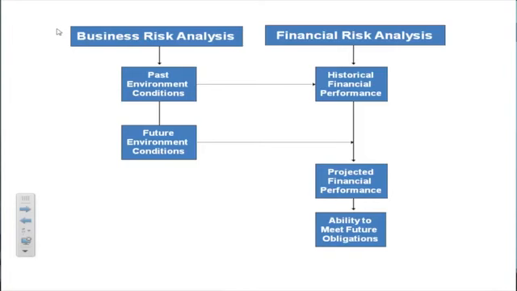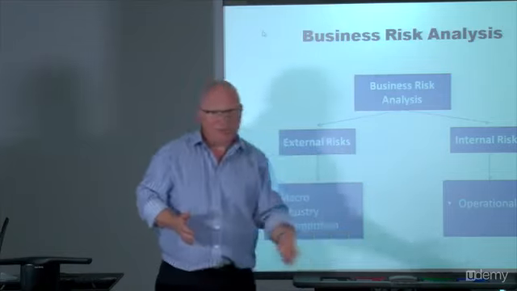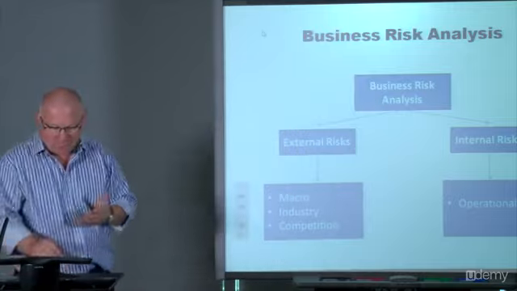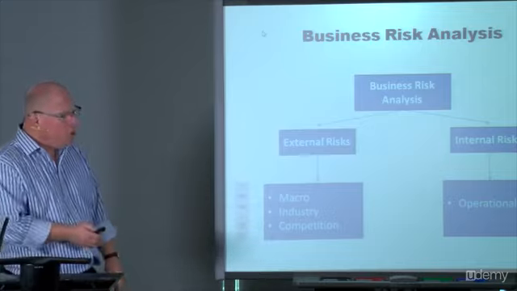So let's start looking at the assessment of our business risk in a little bit more detail. Our business risk can be broken down, as I said, into two parts. The external business risk, which we can break down into the macro, the industry, and then the company itself. And then our internal business risks, which I am going to define as operational risks. Let's start with our friends over here. Okay. Macro risks.